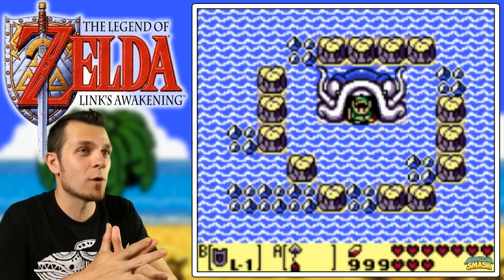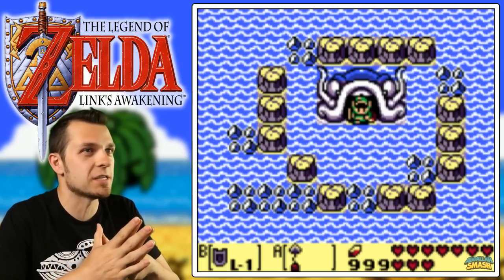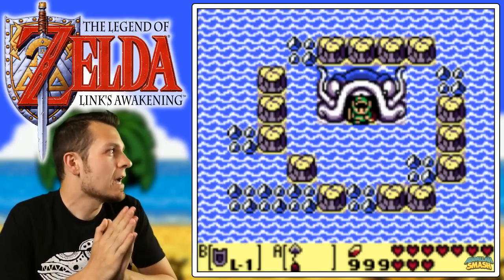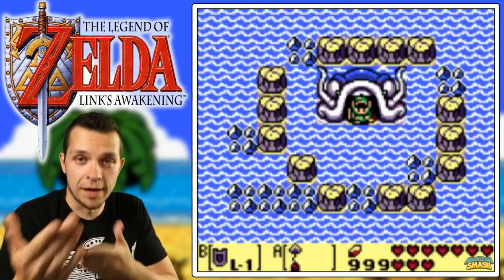Today's episode is going to be a big one. It's going to be a double header. We're going to do the entire Color Dungeon, which is exclusive to the DX version, which is what we're playing over here. And, of course, we're going to be doing all of the Face Shrine, which is level 6.